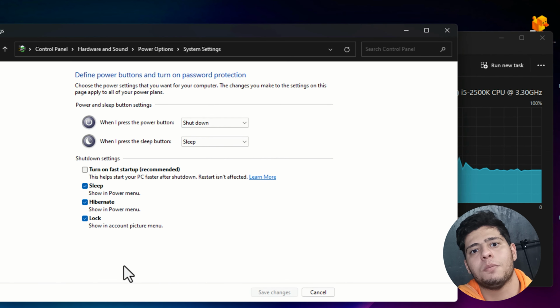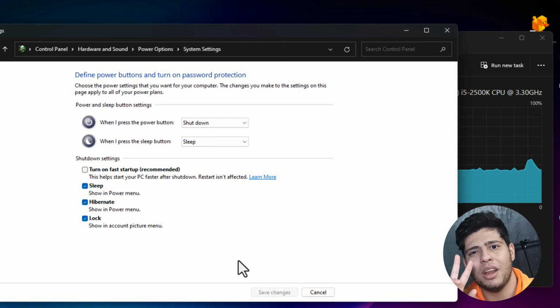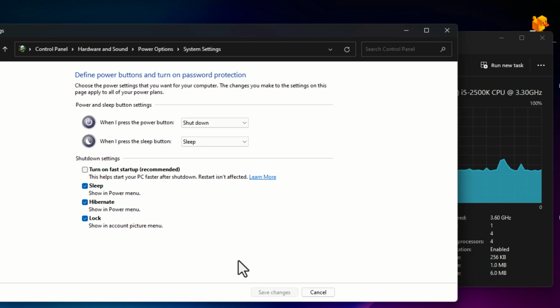Okay, I disabled it. Like its name says, it's a fast startup. It means that when I press the power button, my PC turns on faster than usual. But I actually don't really like that. In some cases, you might receive some bugs, some errors. So I disable it, and the difference between turning this option on and off is near 20 seconds. In my case, I'll wait about 20 seconds, and after that, I can work better with my software.